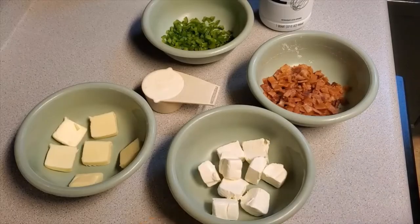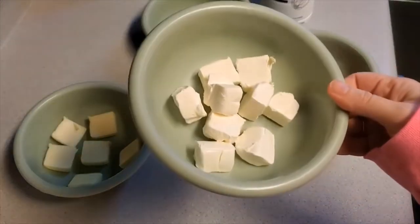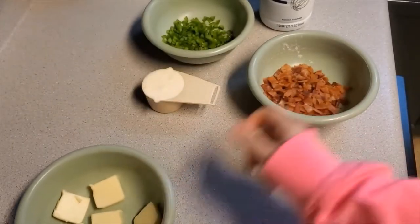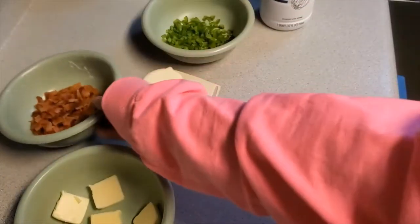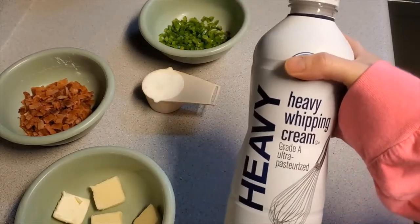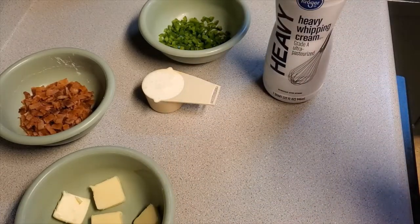For this recipe, you are going to need 2 12-ounce bags of frozen sweet corn. You are going to need 1/3 of a block of cream cheese, 1/3 of a stick of butter. You are going to need 4 slices of bacon chopped. You are going to need 2 jalapenos diced. And you are going to need 1/3 of a cup of heavy whipping cream. You can use milk if you want to, but this is what I use and it makes it taste so much better. And you are going to need 1 cup of shredded cheese, but you need that at the end.